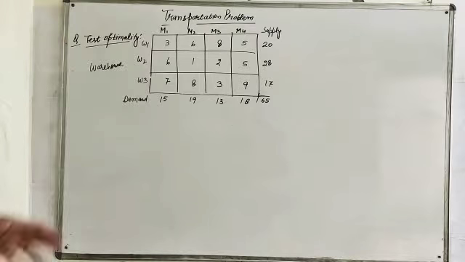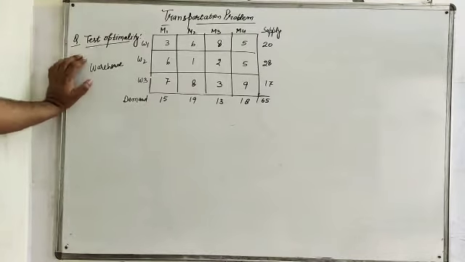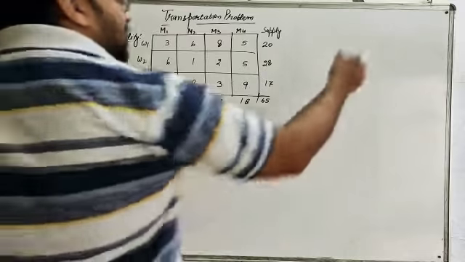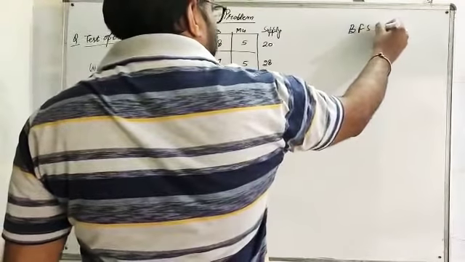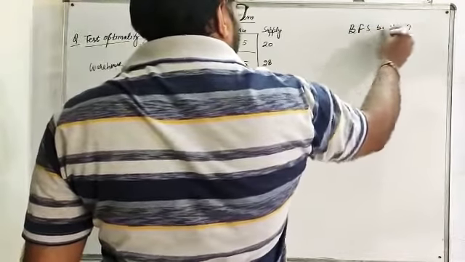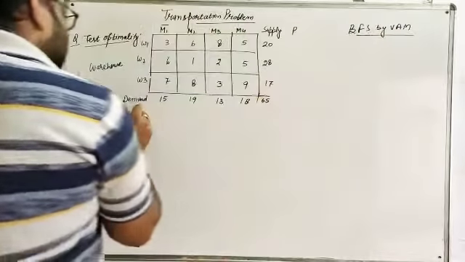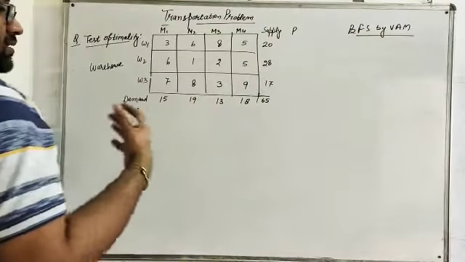So for this we are taking one example, test optimality. Here there are 3 warehouses and 4 markets, you can say markets or customers or as you wish. So this is a matrix. First, to apply optimality we have to find the BFS, and the BFS can be obtained by Vogel approximation method, that is VAM. So for this we have to find the penalty row and penalty column as we did in the previous 2 lectures.